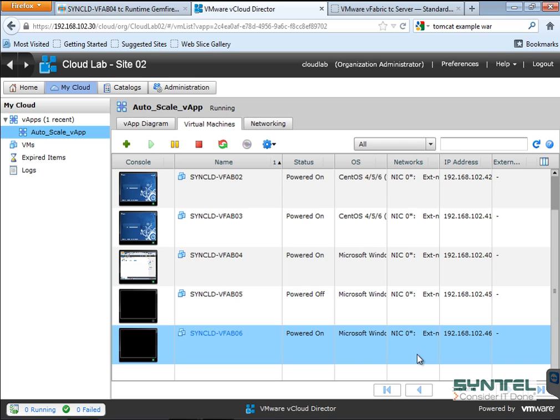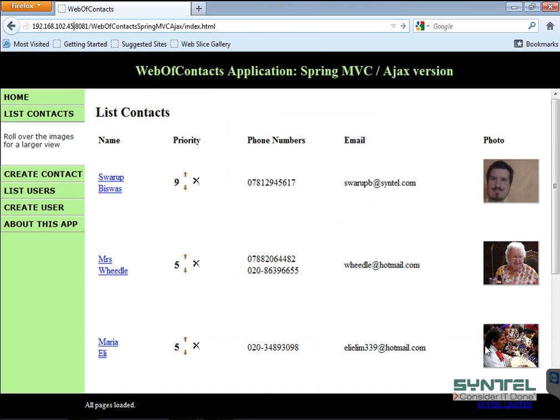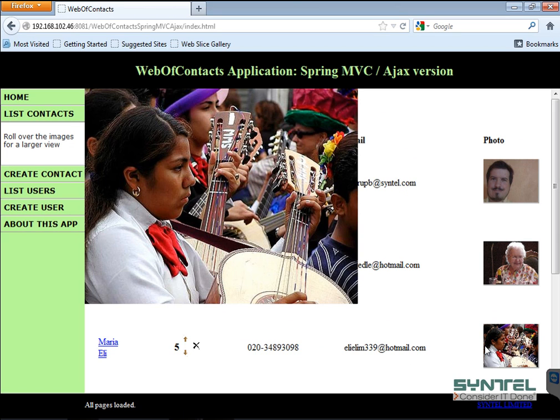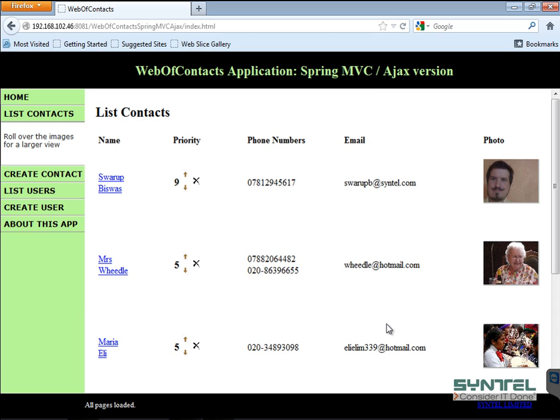And it continues servicing vFab05's user session from its IP address 192.168.102.46. And as we can see, vFab06 picks up from exactly where vFab05 had left off.